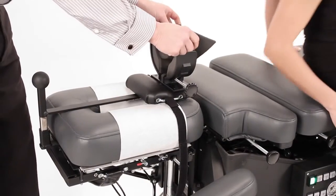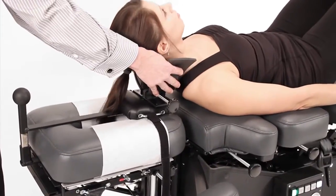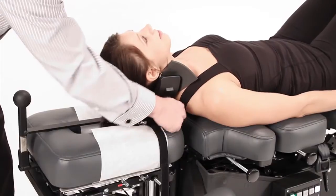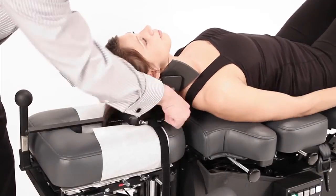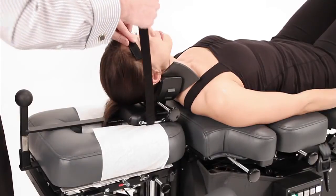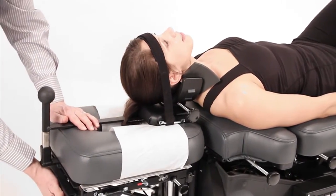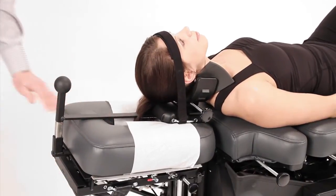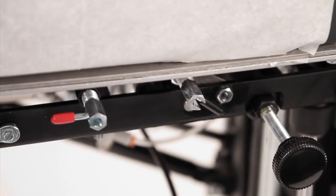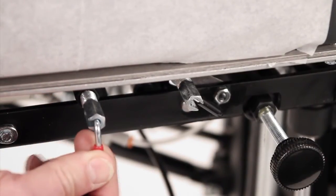To use automatic cervical distraction, gently position the patient's occipital region into the upper inside ridge of the cradle support with the insert pad facing the ceiling. Tighten the tension knob until the patient feels a slight inward pressure. Secure the forehead straps and tilt the headpiece about 5 to 10 degrees. Pull and rotate the red pin located underneath the headpiece cushion. This will unlock the headpiece so that automatic distraction is possible.